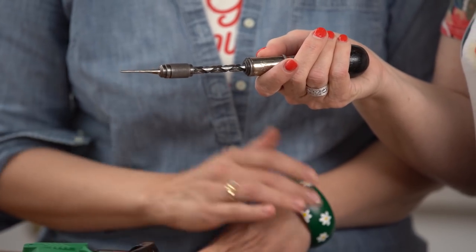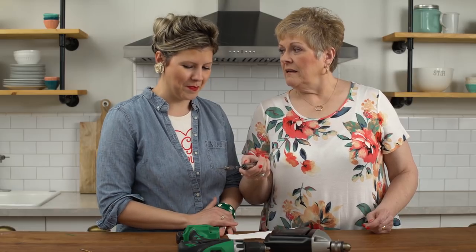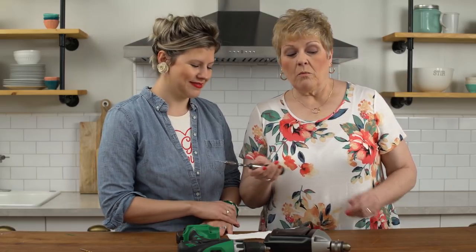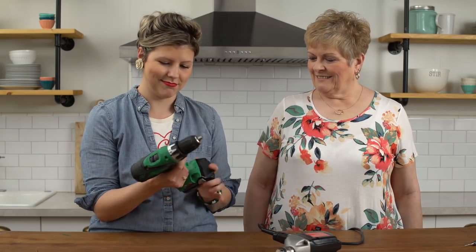Do you want it? No, not really — it looks dangerous. You have cousins that might want it if you don't want it. You let me know before I die. OK, so there are two types of drills: old school for mom — it's electric, you plug it in — and a battery pack if you're all about that cordless life. It gives you power, doesn't it? It does.